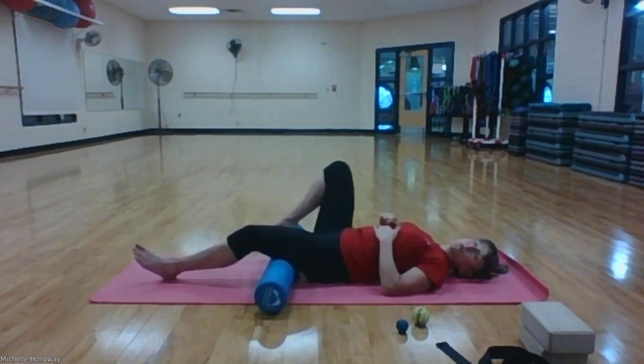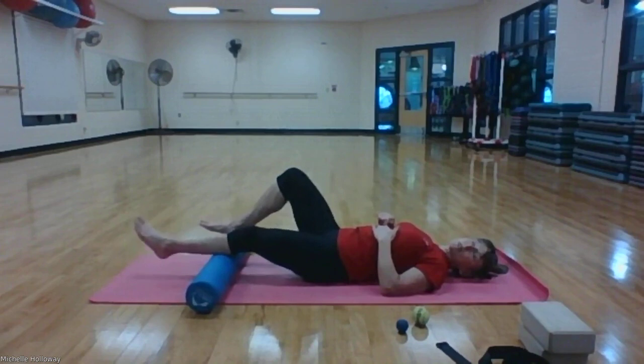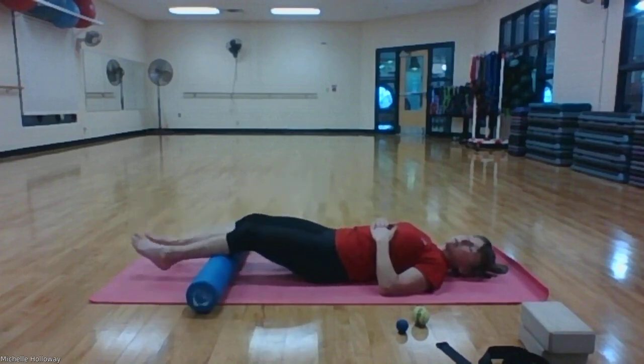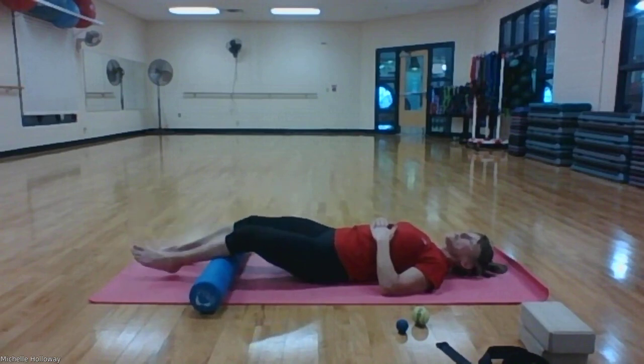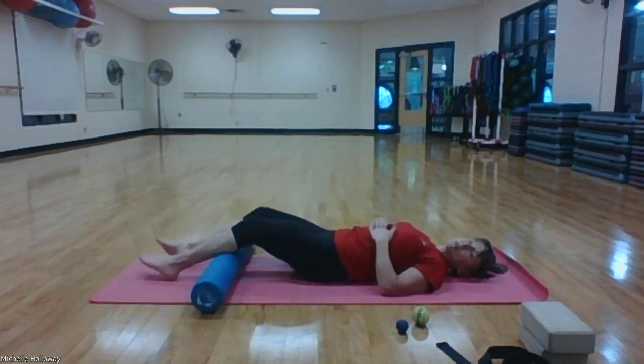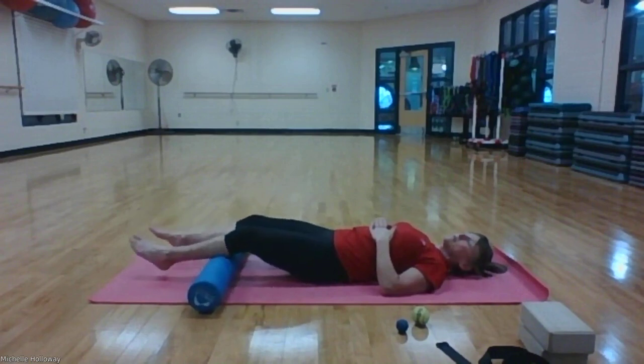Take one foot to the roller, half your knee space, and I want you to go to the top half of your calves. And from here, we'll just do a few knee bends. You can explore the tissue by taking your knees to one side and taking your knees to the other. You're looking for any kind of barriers like speed bumps or knots in the calves.